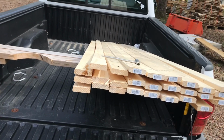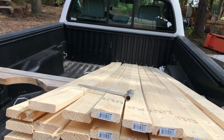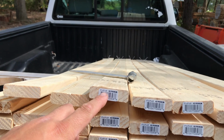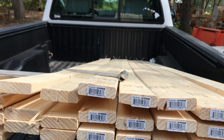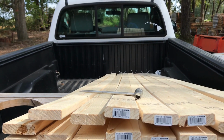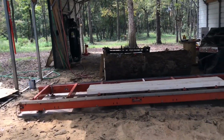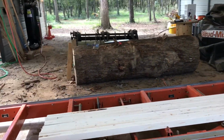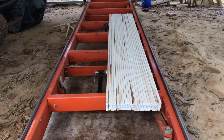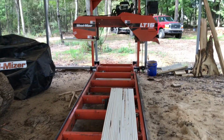So this is the stickers that I bought. And see if my tape measure's on me. Nope, I got my tape measure on me. So they're about 1 inch by 3 inch, 8 foot long. Which, you know, if it says 1 inch, it's not 1 inch, it's 3/4 inch. So I took a bunch of them and stuck them on the mill, like that right there. And we're going to cut these in half so we can double our amount of stickers.